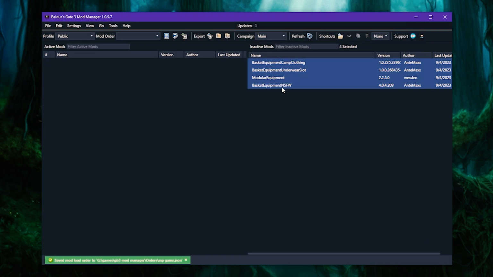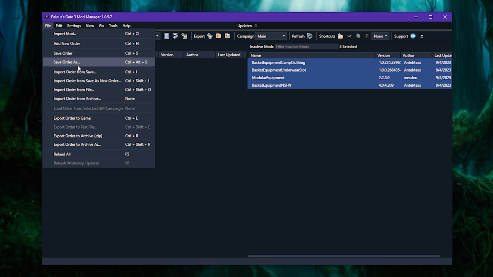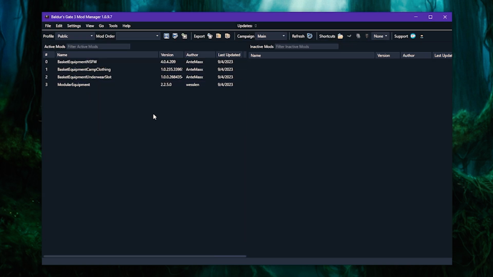Remember, it doesn't tell the game anything. The game doesn't know anything until you click the export button. So once you put them in the inactive list, click Export, and now it says, here's your list of nothing. And then when you stop playing with your friend and you want to play your single player game, or if you just have a different profile and you have different mods on, you can go and import order from File, SP game, puts everything back over here in the right order, click Export, and then just click here to play. That's it. So that's how the pack files work, and that's why Mod Manager is really, really useful for those types of files.